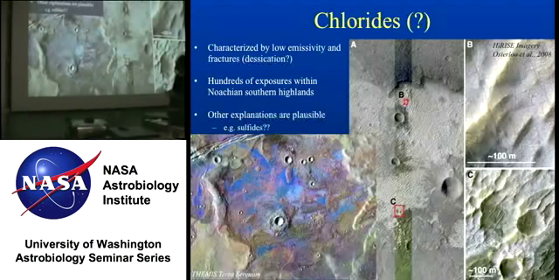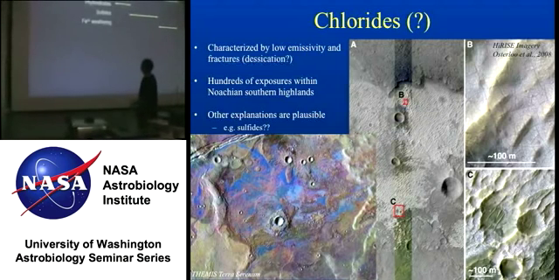And I think I'm at the final composition, chlorides, with a big question mark right next to it. This has been seen with the EMISS data. It's characterized by low emissivity and interesting sort of fractured patterns. And there's hundreds of exposures within the Milky Way and Southern Highlands. There are other explanations possible, and I mainly put this up just because there are new things coming up that we're not understanding that actually might be a very important part of this entire picture. However, if they are chlorides, like halite, which is just basically table salt, that's a whole new class of aqueous minerals. That's sort of a pattern that should be recognized throughout Mars.